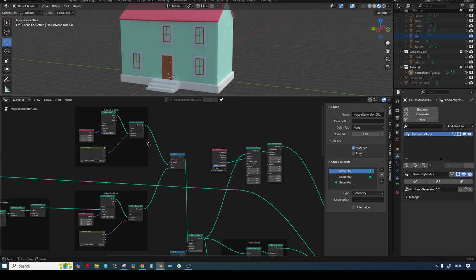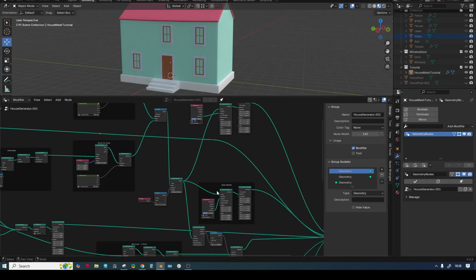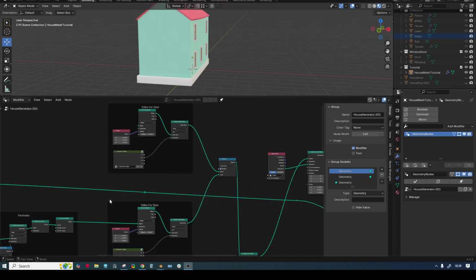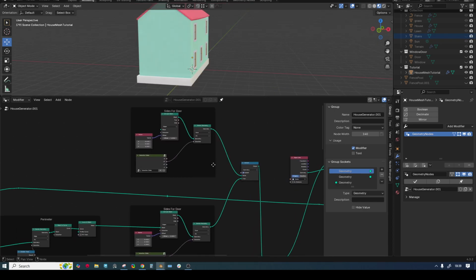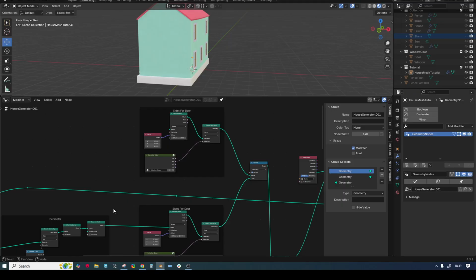and with a switch node, let's investigate what's going on here. So I copied this, but I didn't copy the source. The source is here.